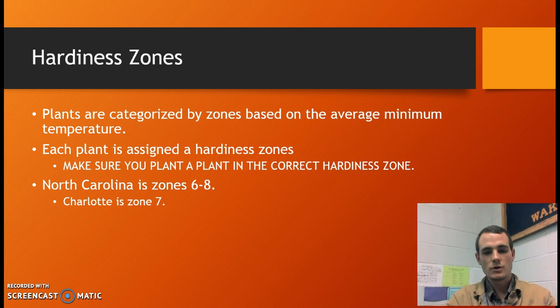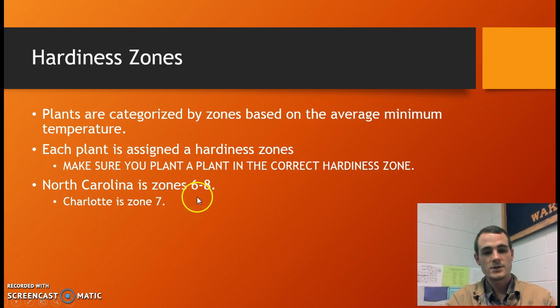And then as you go down to a zone 14, you're going to see a zone in Florida and Puerto Rico, it's going to be red, and that's where the average minimum temperature is extremely high. It's up in the 60s and 70s. So it will never get below 60 or 70 in that area. And so this will tell you where plants can live. All plants can only survive at but so high and even so low of a temperature. So you want to make sure when you buy a plant, you're planting it in the correct hardiness zone.